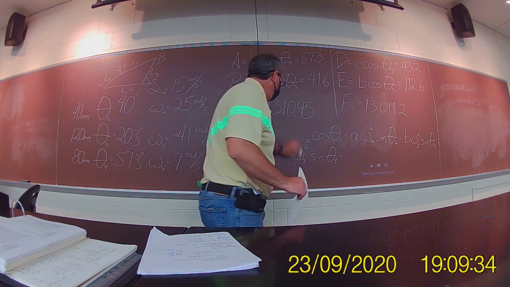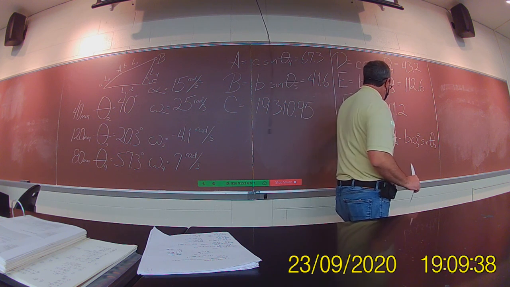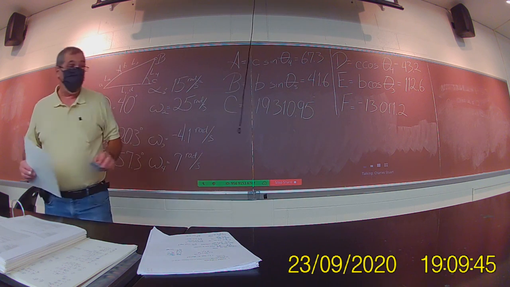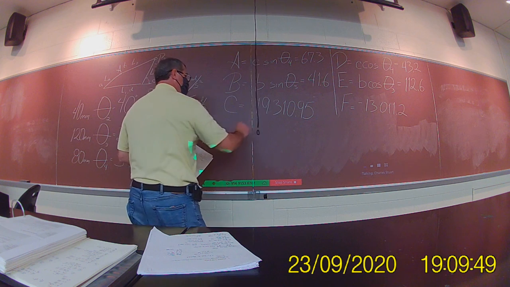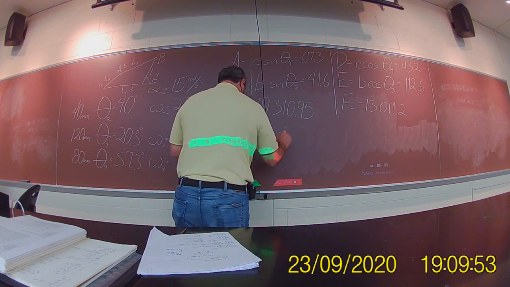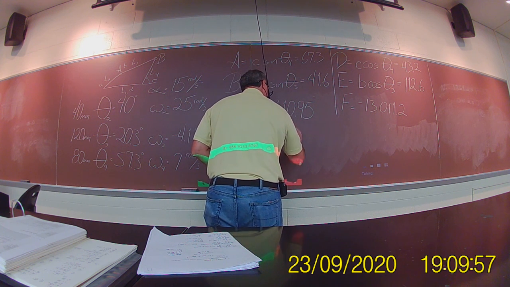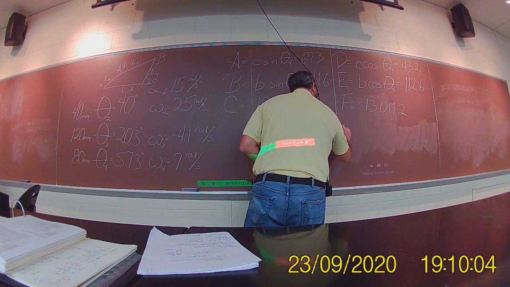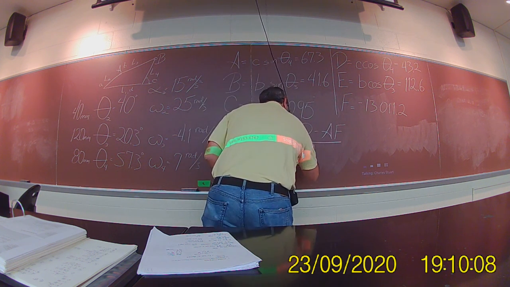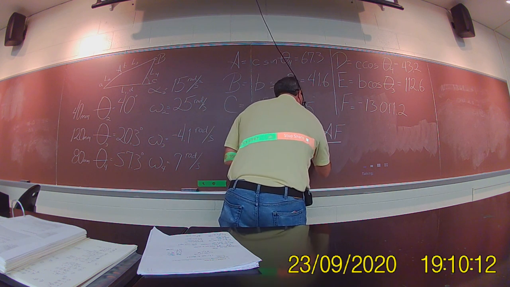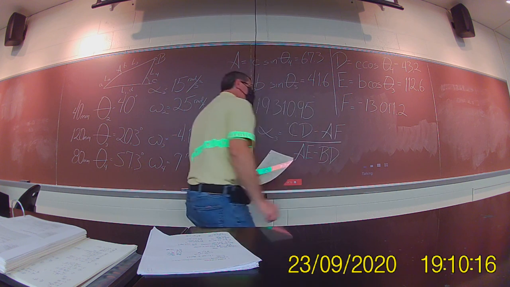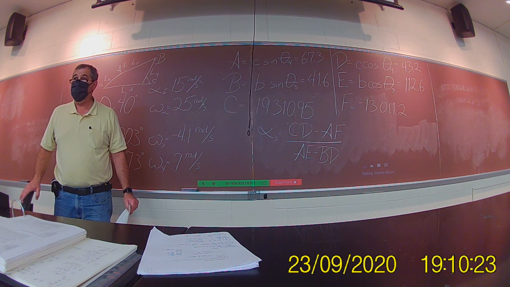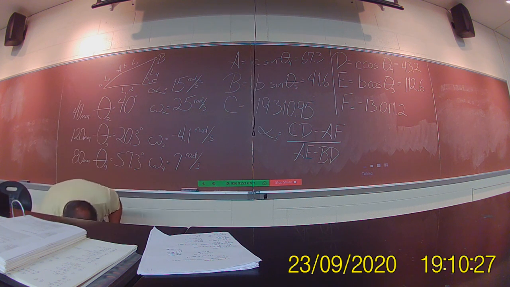Okay, now that we've gone through the great fun of calculating all those intermediate values, we can actually do a little plug and chugging in order to get alpha 3 and alpha 4. Alpha 3 is equal to the following. C multiplied by D minus A multiplied by F, divided by A multiplied by E minus B multiplied by D. You can see why this method requires intermediate calculations. If you tried to plug everything in for that, you'd be off.